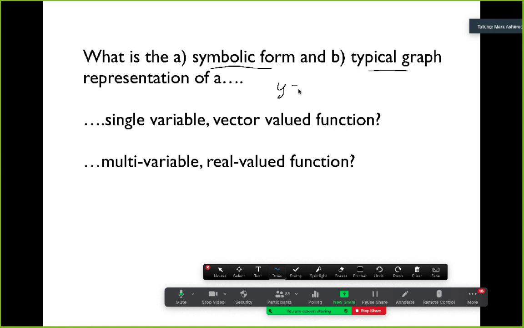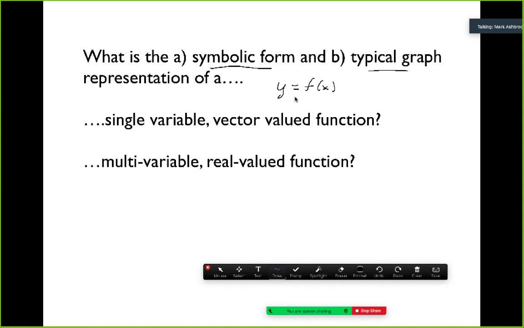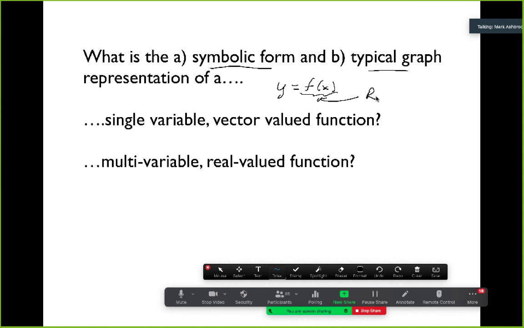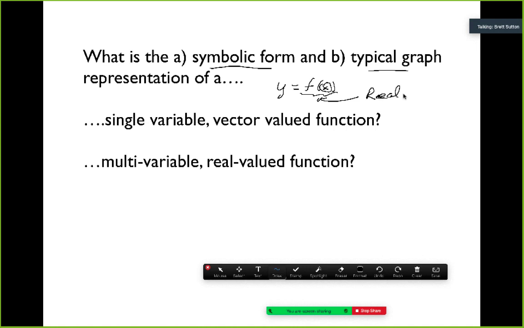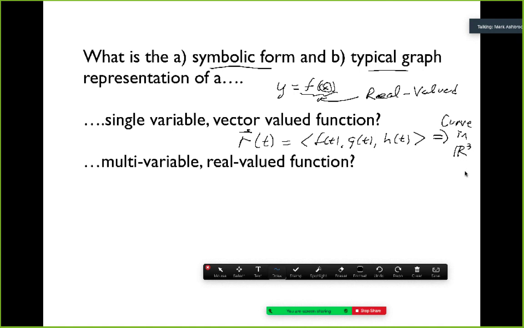Okay, good. That's single variable real valued because you're getting out a real value. So what about a single variable vector valued function? That would be 3 functions of t, giving a vector, and we usually write r(t). And what kind of graph do we get for this kind of function? A curve in space, or a string of points. It could be linear or it could be curved. That's our single variable vector valued functions.